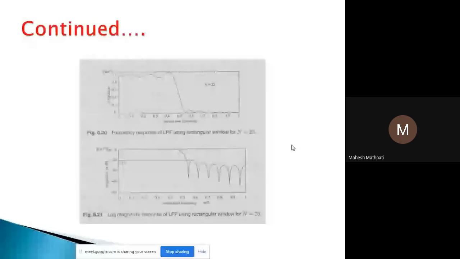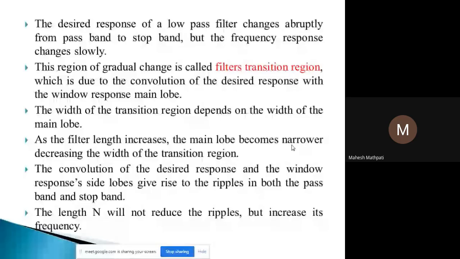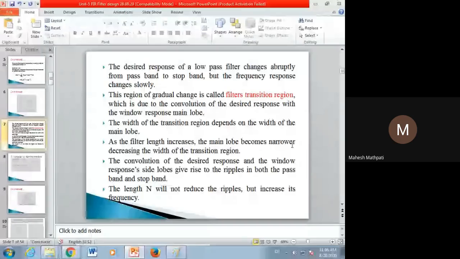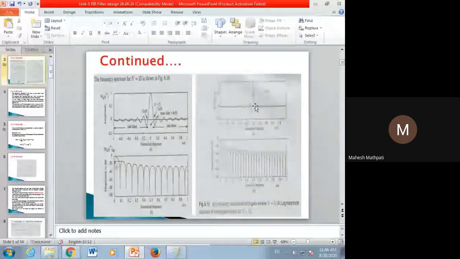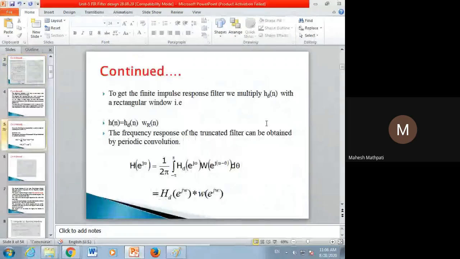So that we can see from this graph also. यहाँ पे ये जो ग्राफ है अभी, लाइक हियर इफ यू लुक एट इनटू दिस पार्ट, तो यहाँ पे देखो अभी, तो हियर n इज इक्वल टू 25 एंड हियर n इज 51, तो फ्रीक्वेंसी का वैल्यू बढ़ते जा रहा है यहाँ पे. सो दैट इज व्हाट्स इट्स इंडिकेशन. सो दिस इज ऑल अबाउट द रेक्टेंगुलर विंडो.